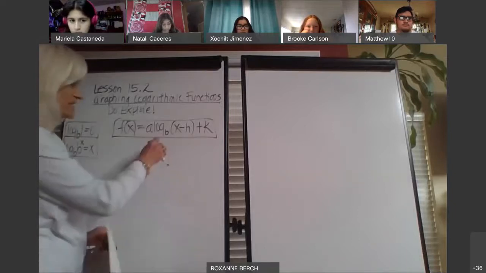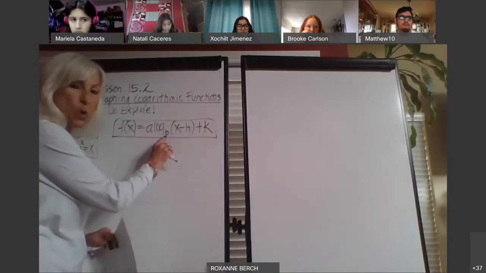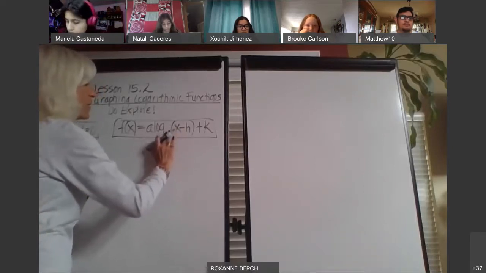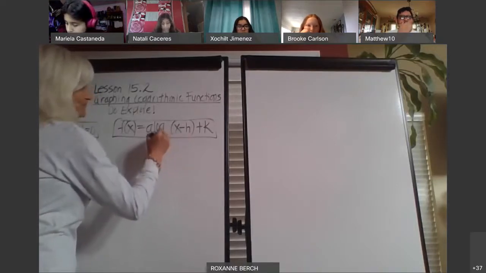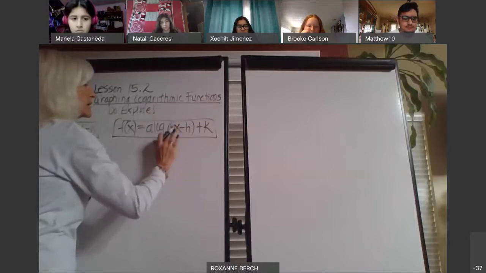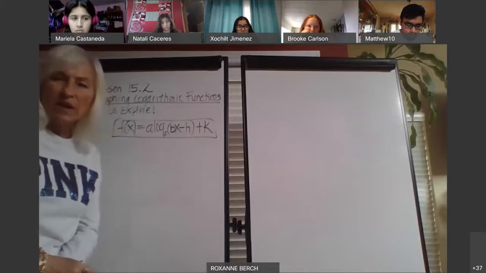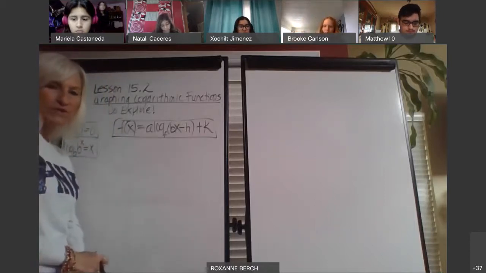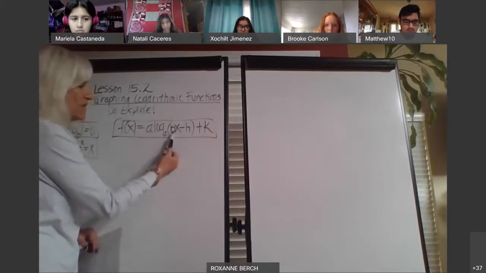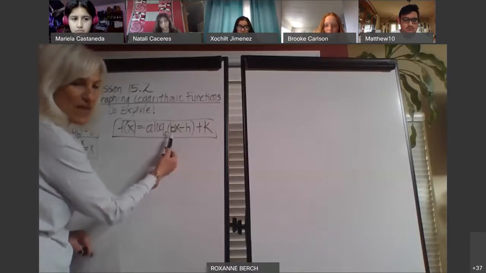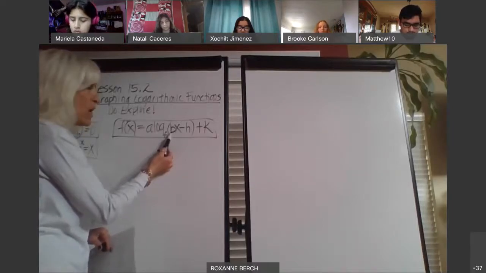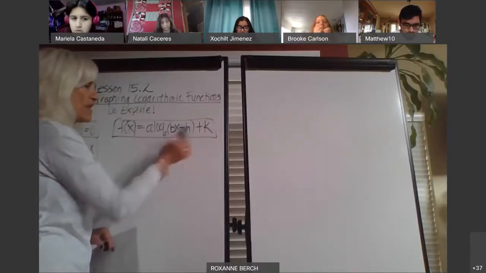This is a little bit different because this right here is not a horizontal stretch or compression. In fact, if I were to write it the way we're used to seeing it, I would make this log base F, and your B would be here. The letters don't mean anything. It's the position of the letters. So this would be your vertical stretch or compression, reflection over the x-axis. This B, which you're not going to see, that's why they didn't put it in the definition. This would be a horizontal stretch or compression and reflection over the y-axis. That would be your left or right. That would be your up or down.